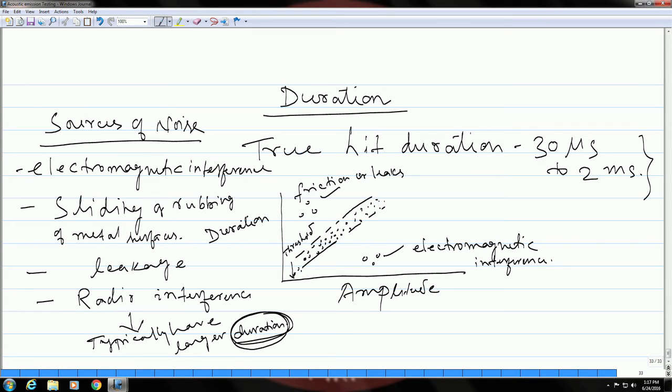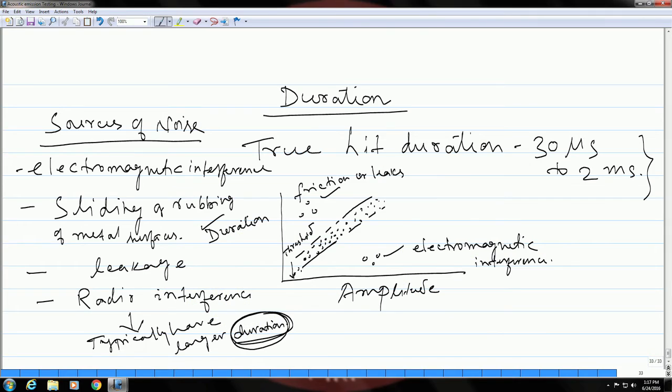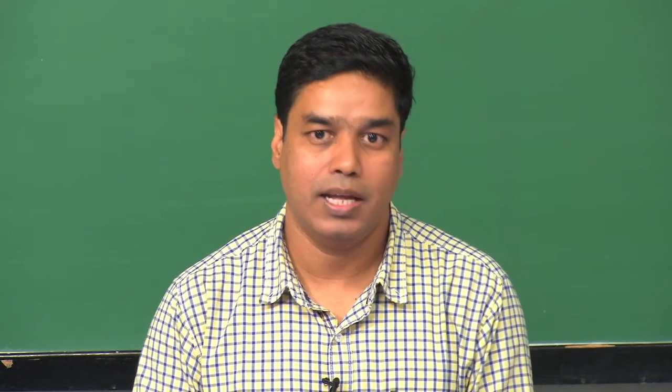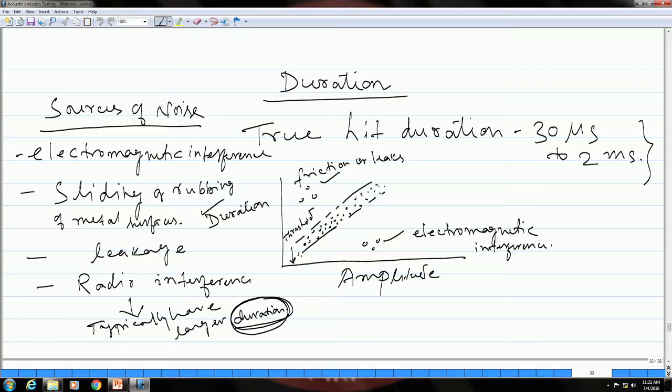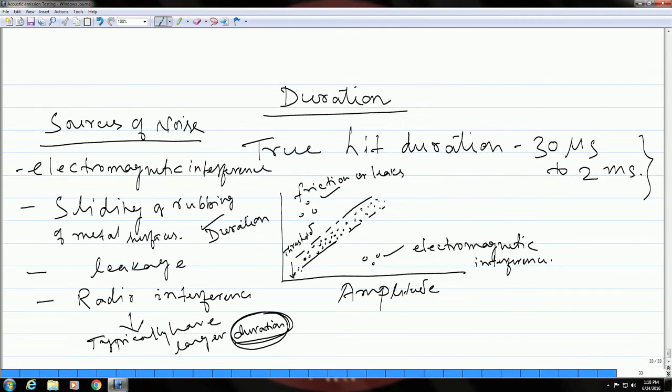Okay, so, like this, with the help of this particular parameter duration and with the help of this kind of plot, you can identify the noise which is there in the signal, and then with the help of the electronics in the instrument you can filter out this noise and finally characterize the actual data and display it. Okay. So, this is an important aspect of this technique, to filter out the noise first.